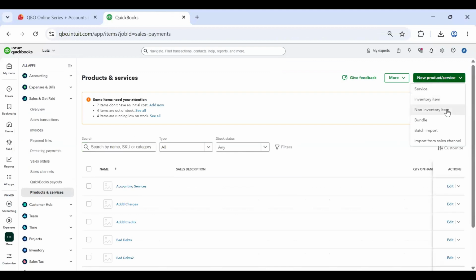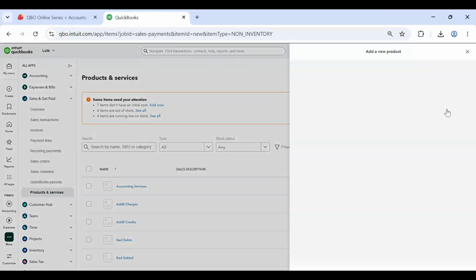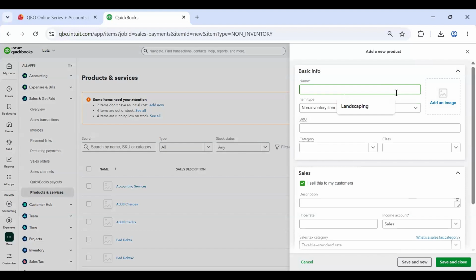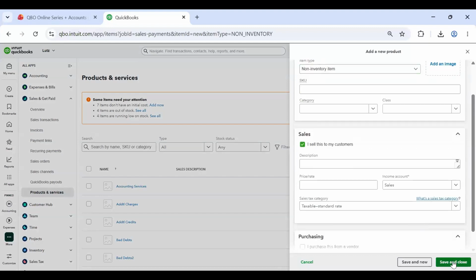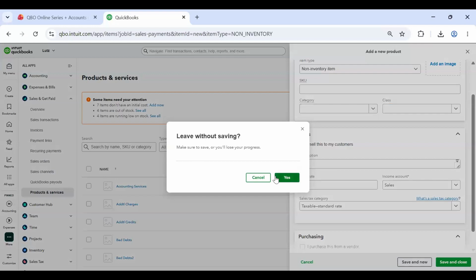And this will be a non-inventory item. You would name this bad debts. And click save and close. We already have a bad debts account, so I'm not going to record a new one here, but that's what you would do.